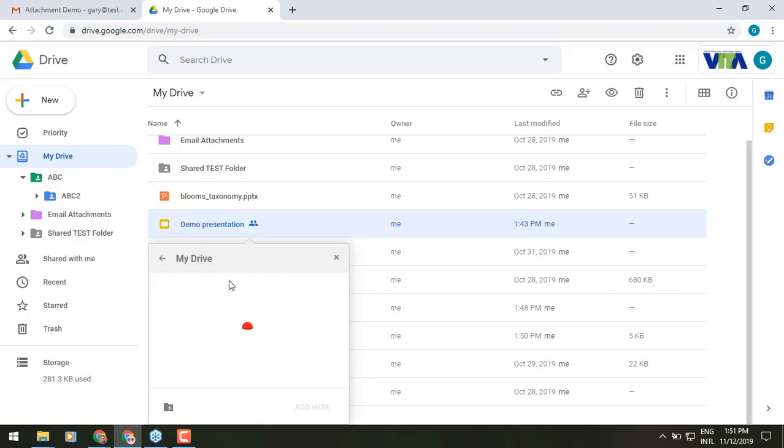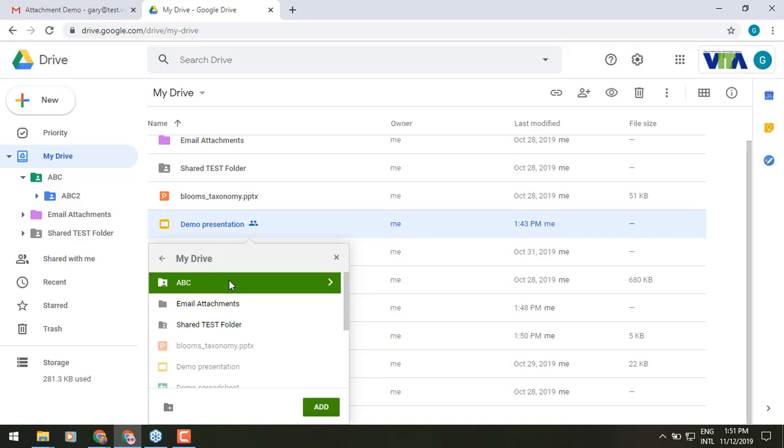You would select wherever you want it in your My Drive, select that folder, and then you'll see a green Add button in the lower right hand corner of that little window for you to add it to. It will not make a copy of it. It will copy the link and drop it into that other location.